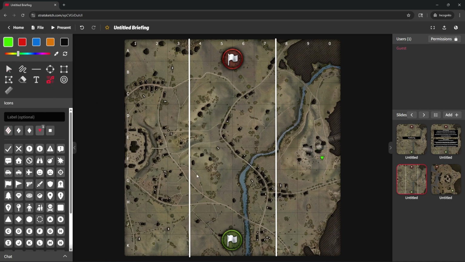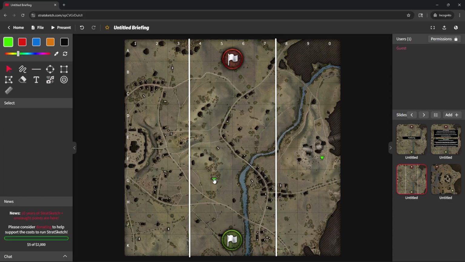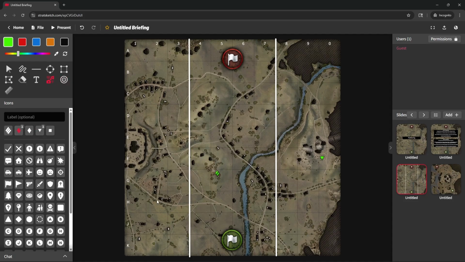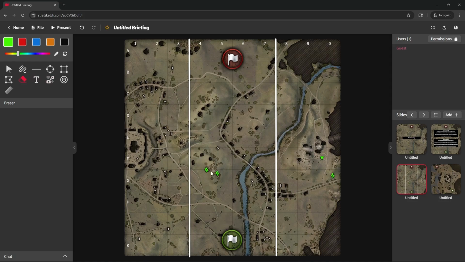If you were a tank destroyer, maybe you want to sit here. That way when the light tank does things over here, you can provide fire support here or here. If you're a medium tank, you can go here, you can go here, wherever you want to go. It just depends on how your medium tank plays out.